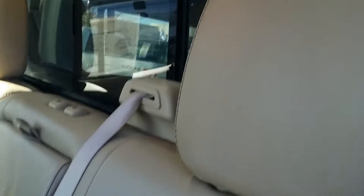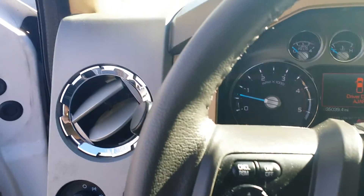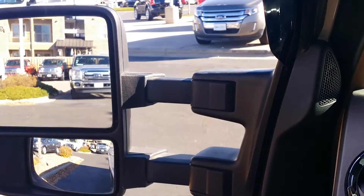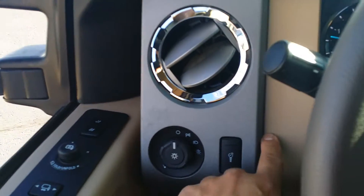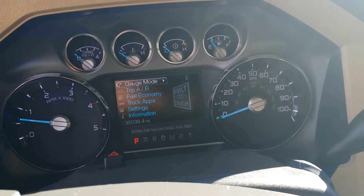Storage on this side is lockable with the key — same as the ignition side. No rips or tears. It does have a power sliding rear window and a keyless entry pad. It has automatic lights, power fold extending mirrors, and power fold mirrors. Mileage on it right now is 35,039.